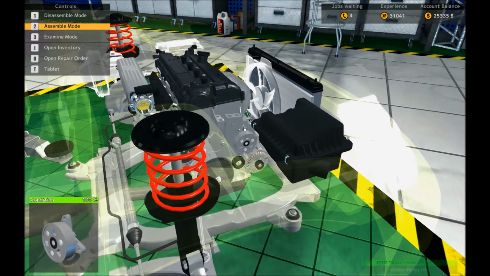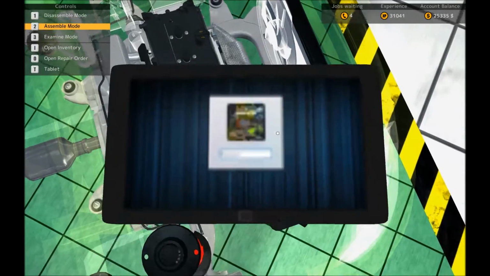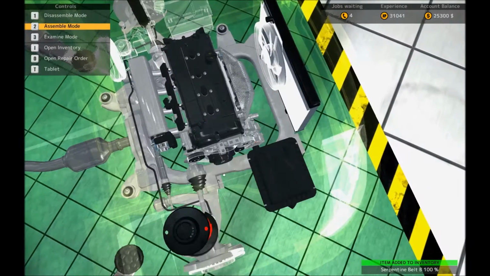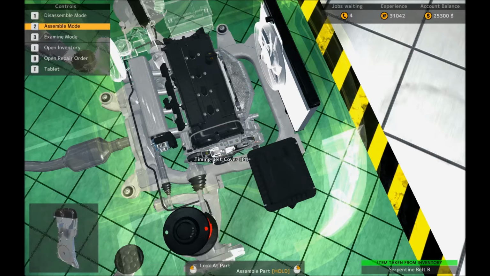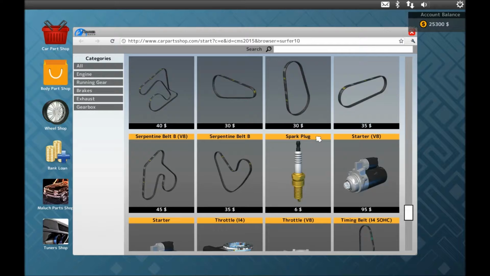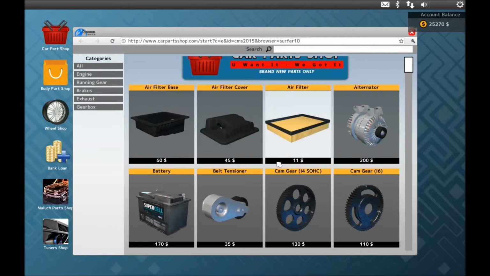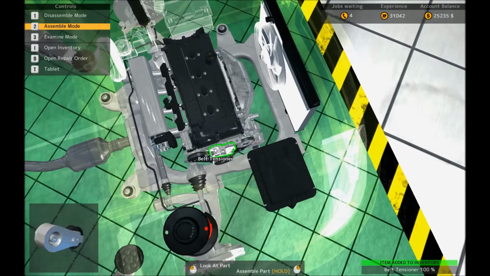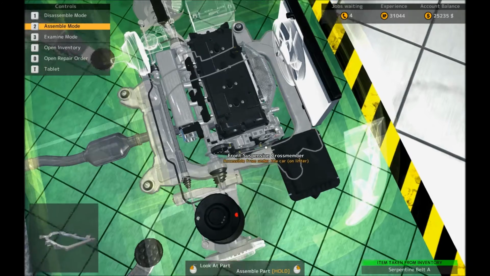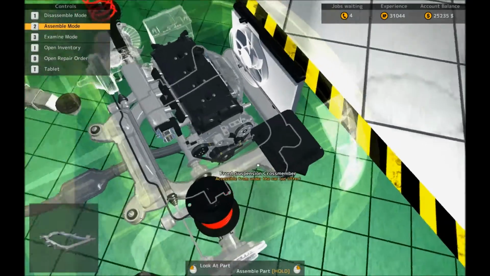Bolt that chapper in. And then we've got some belts. Yeah, we've got a serpentine belt B, and then probably a serpentine belt A. Just, putting it out there. Serpentine belt B. Yeah, belt tensioner, of course. Let's just guess that we need a serpentine belt A. Belt tensioner. Serpentine belt A. Awesomes. Any more tightening things? No, that's all that. What about timer belt cover? No, that's already on.